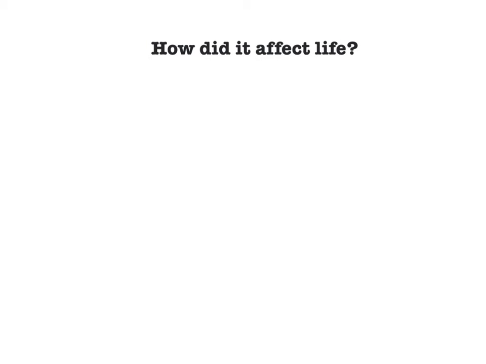How did it affect life in England? This battle had quite a big impact on the way life in England was lived, because William was the first king from Normandy to become the King of England. Harold became king for a short while after Edward died, but then he was killed by William's Norman army and was the last Anglo-Saxon king of England.